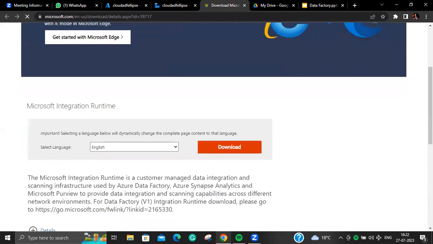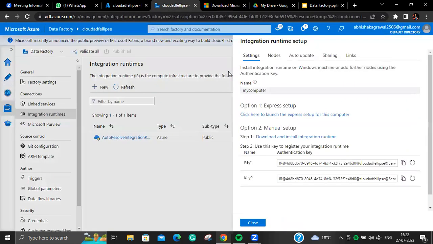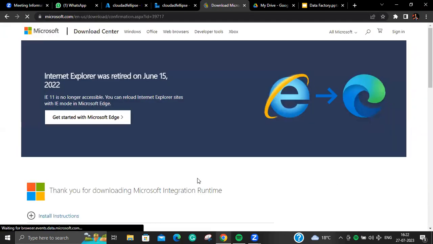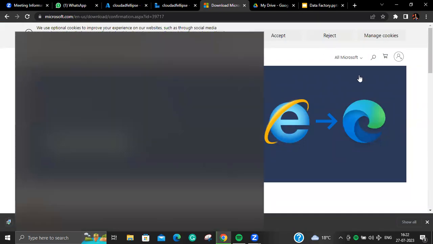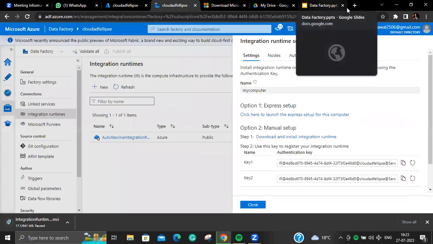And then you can click over here, and then you can go and download this integration runtime. This link is not generated directly from here. It is a default link. Everybody can use it. So you can hit next, and then this integration runtime will be downloaded. I'm not downloading it right now because my computer hangs after I download it. So I'm not downloading it, but you can download it. And then what you need to do after you download it, I will show you now.